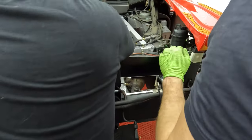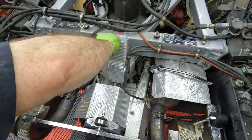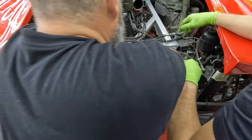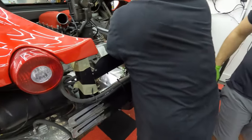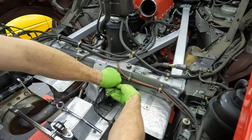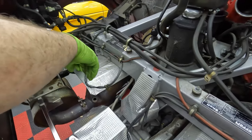All right, to get the exhaust, we gotta get the O2 sensors off. It helps if you have an O2 sensor wrench. We need to get these too. They look like 8 millimeter. Eight? Okay. Gotta disconnect all that stuff off of the K-member. Okay, O2 sensor out.